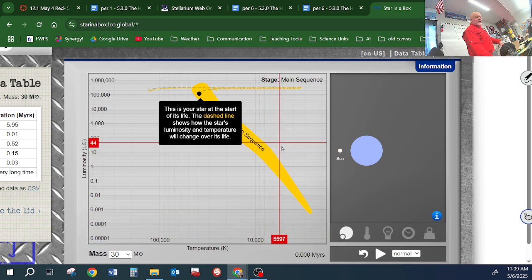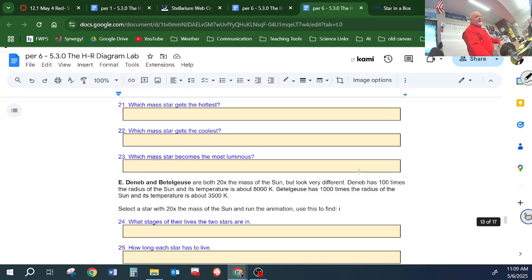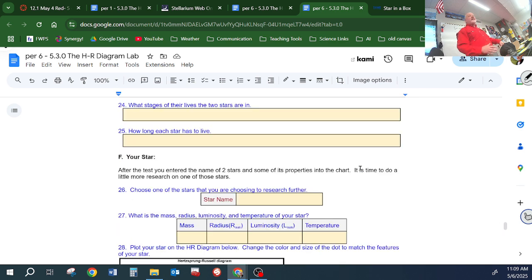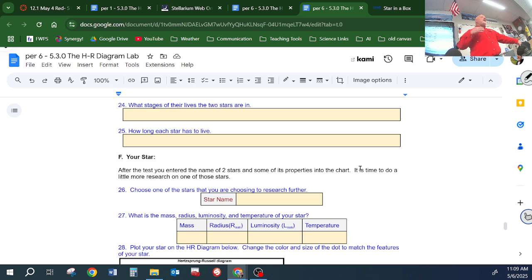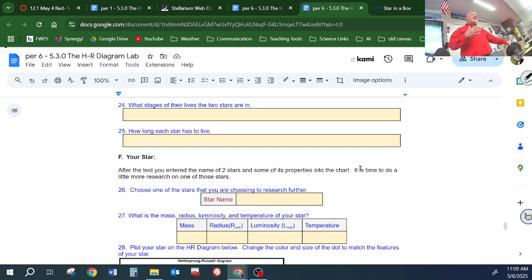And then the last part of the lab, after the last test, I told you guys, I need you to give me 2 stars. Why did I tell you to give me 2 stars? Well, if you chose 2 stars, maybe one of them is really obscure and there's not a lot of information on it.